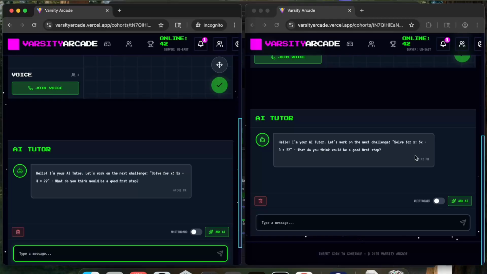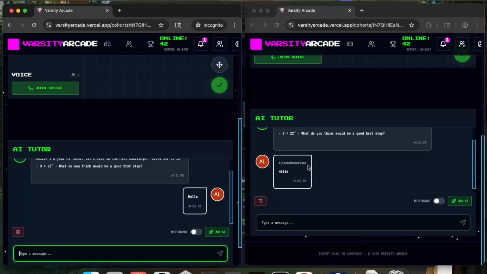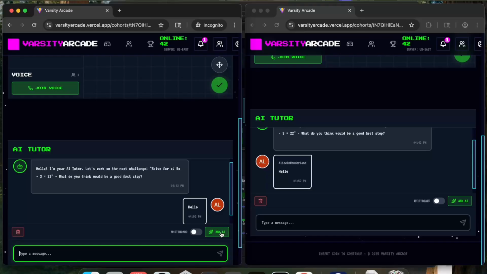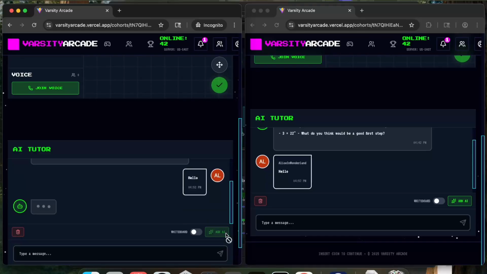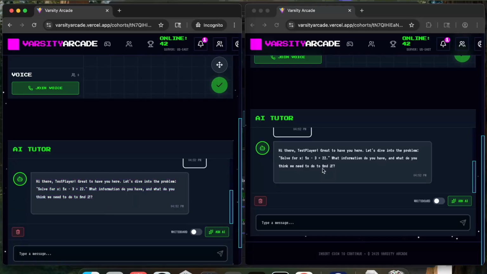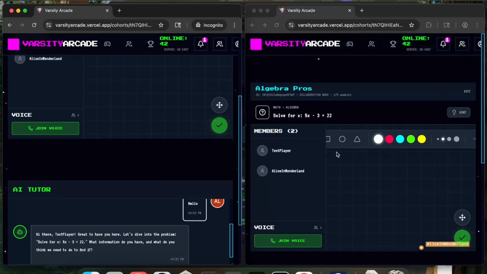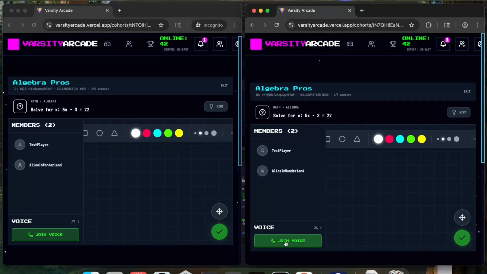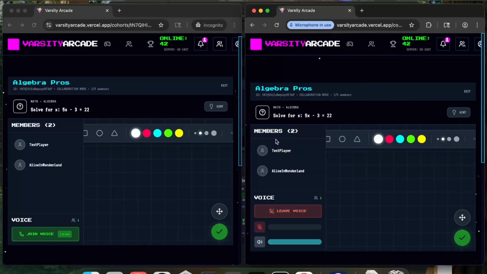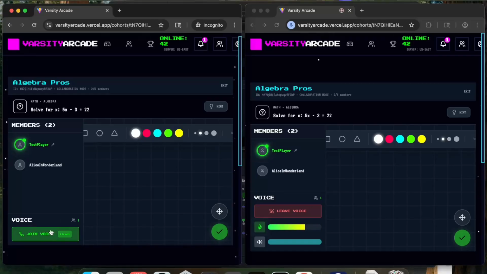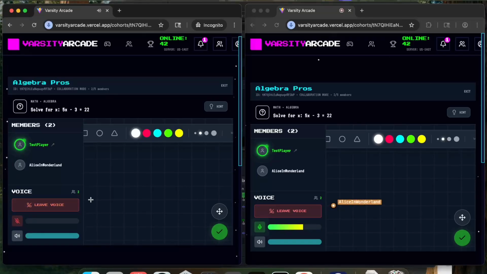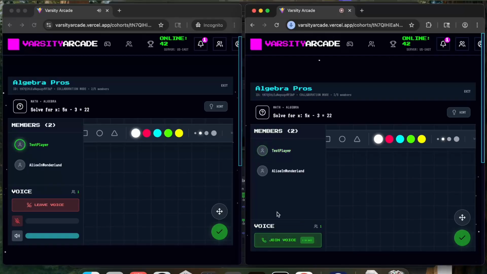We'll all see the messages, just like hello, and then we'll all see that message. If you wanted an AI response, you would have to press this button, and we could do that right now and just wait to see what there is. Okay, so there's also a voice chat. I could join the voice, allow, and the voice chat works. I don't want to hear the echoes or the duplicate voice of mine, so I'll just leave for now.